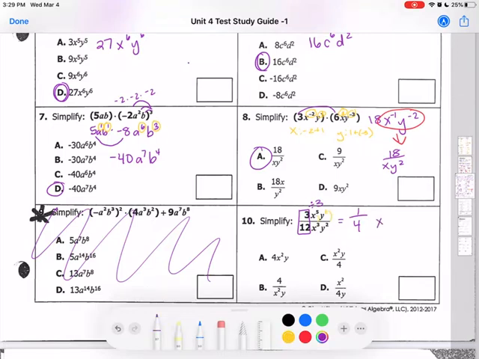So x is 5 minus 3, which gives me x squared. And then y to the 1 minus 2 is y to the negative 1. I can't have negative exponents, so that'll go down. The x squared will go up. And I already have a top and bottom with my fraction. So on top with the 1, I'm going to have x squared. And on the bottom, I'll have my 4 and my y. So that is how I get D.